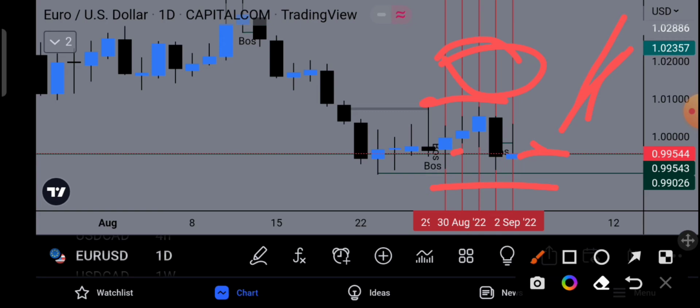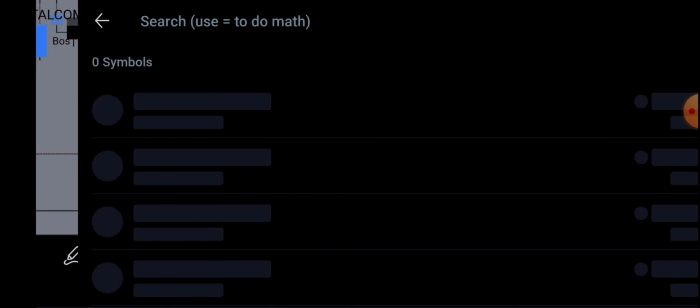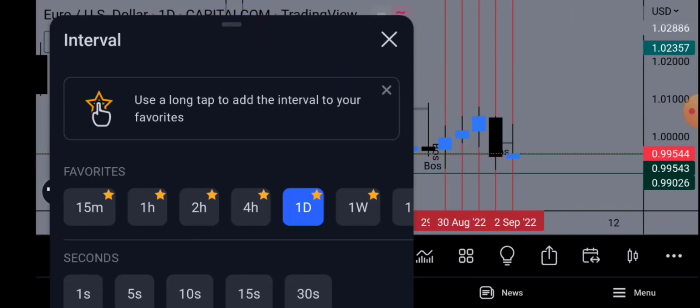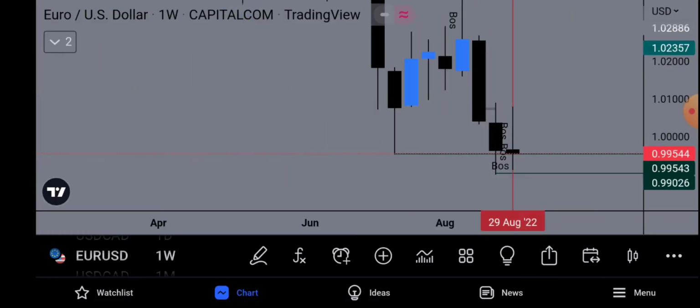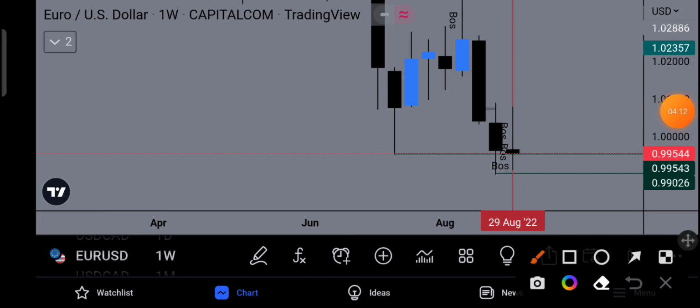You understand? So now to confirm what I'm saying, go to the weekly time frame. You see what I'm saying? It's very clear. You can see it's an engulfing candle, because of the Monday open. So you can see all this week is just an expansion. It's just a weekly expansion, but it ends up closing as so. What do I actually want to see next week?